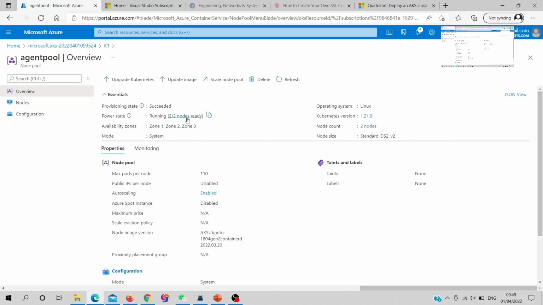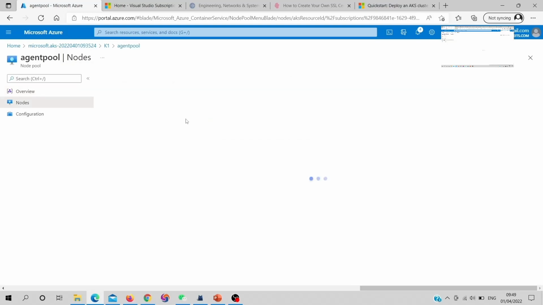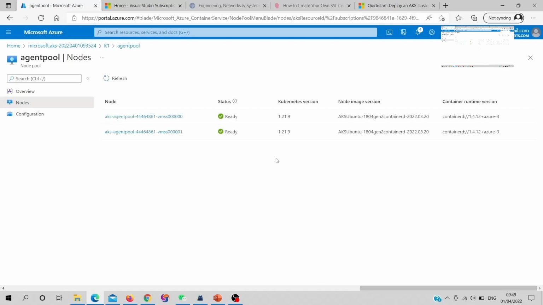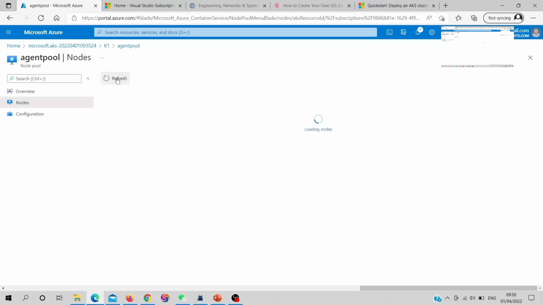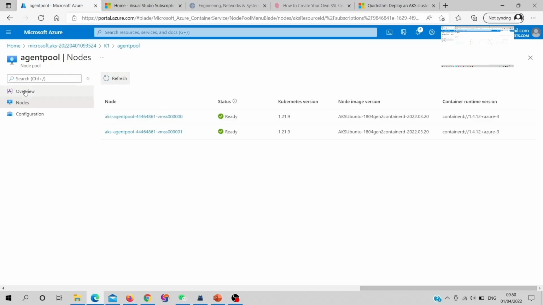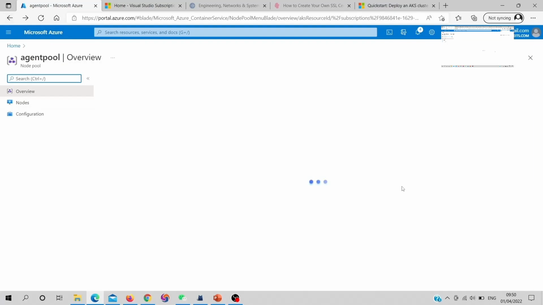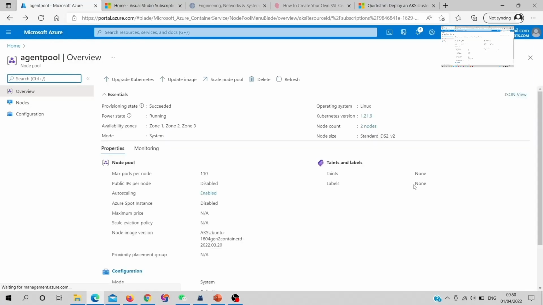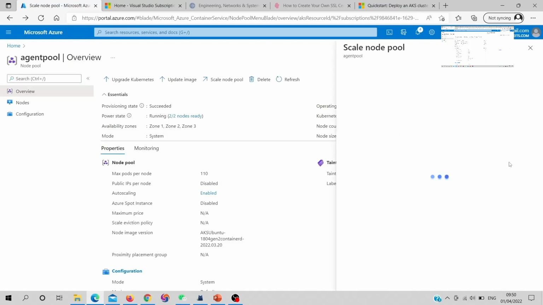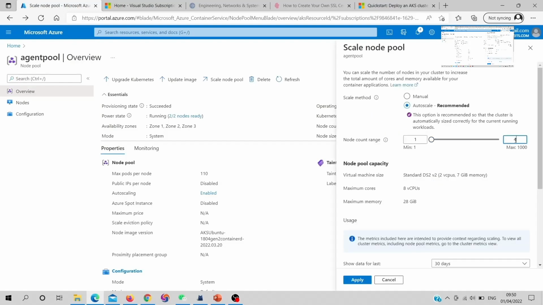Now we have 4 nodes ready, and we can see the 2 nodes are already ready to use, but actually we have four nodes as we upgraded, but right now running 2 nodes, and we can verify again that we have 4 nodes as we scale up.